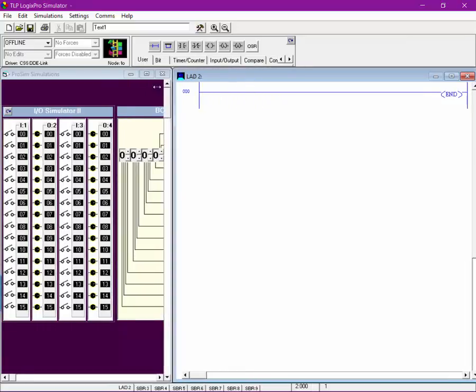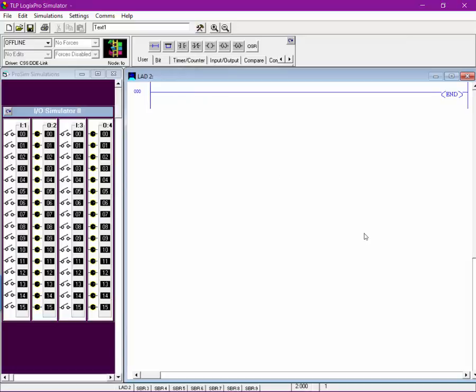We're just going to use this part. So this is the way I normally split the screen. So these are my inputs here, and I'm just going to start off by putting a push button and an output relay. So again, the way we specify an input, we have an examine if closed, so we have to push the button for something to happen, and then we have an examine if open, where we have to push the button to open it.